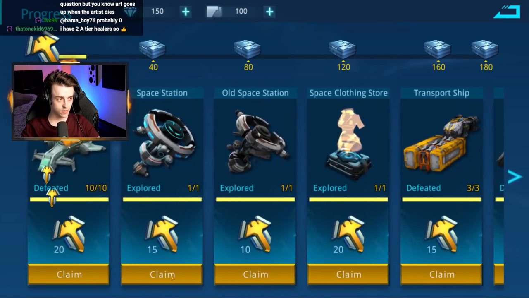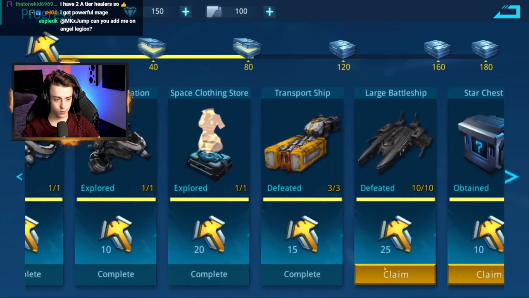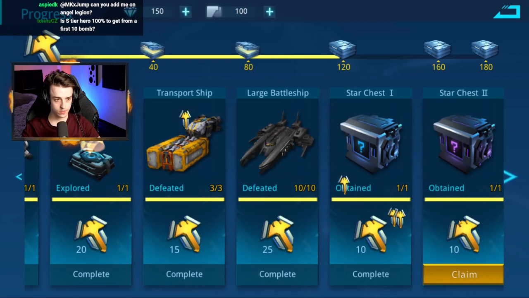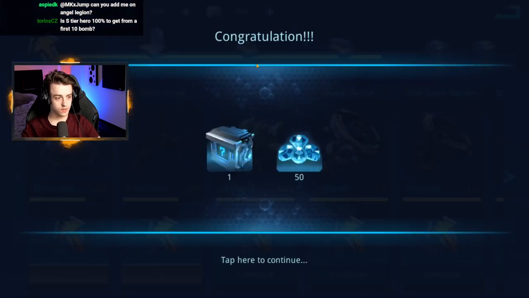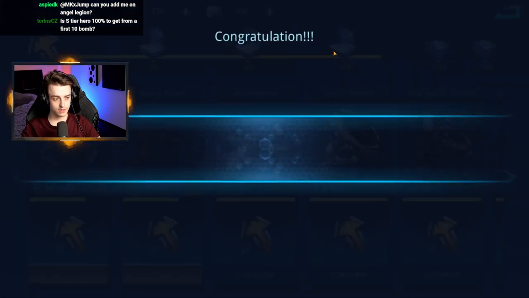So let's go through here, claim all our rewards, and see where we're up to. So this is all coming through. I need to beat another warlord, and it said a pirate, right? So we'll get all this in first, and that's going to take us to these beaten. So I'm going to get chests, and I'm going to get diamonds. Get chests and diamonds, chests and diamonds.